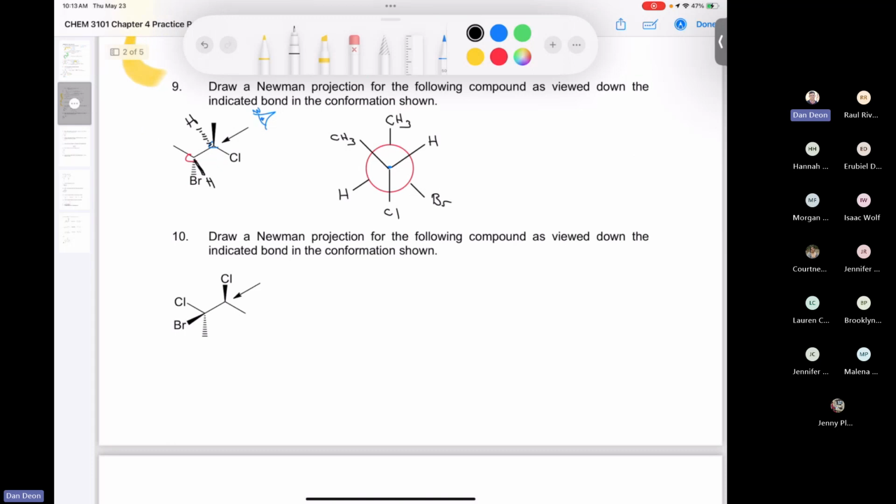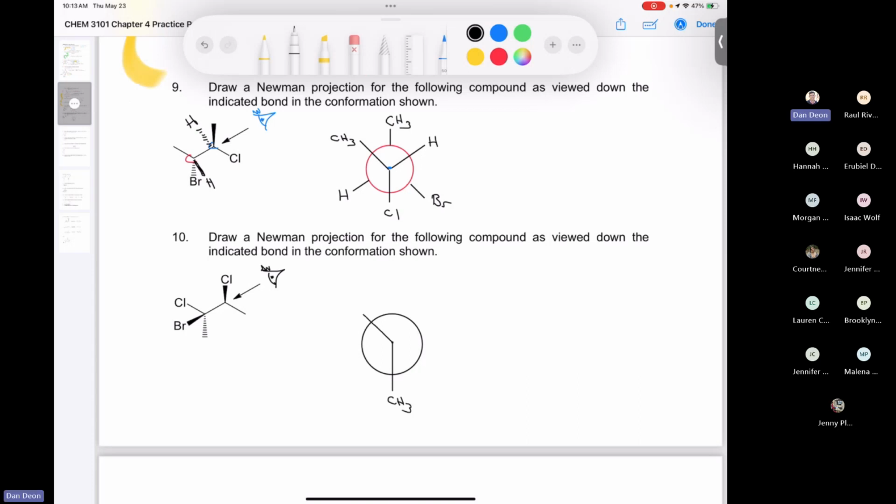Exact same exercise for the next one. Here's the viewer. Okay, there's the eyelashes. So what are we going to do? This time I'm not going to color code it. I'll just have my dot in the middle. I have my circle around like this. So going straight down, you have a methyl group.